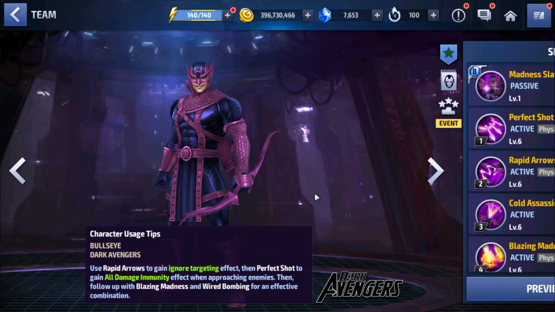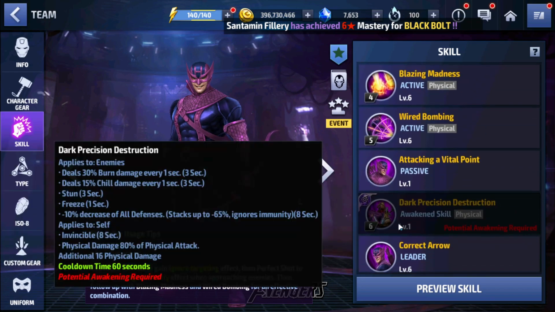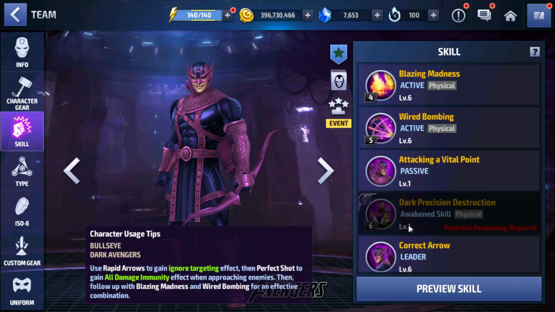But if you do have him awakened, something to keep in mind is he does have an all defense down that's going to stack up to 65%. If you use Venom and Scarlet, like I mentioned earlier, their all defense downs will counteract with this. So if they apply theirs first and you do this afterwards, you won't get this stack up to 65%. So that's something to keep in mind. When he's just a tier 2 and he isn't awakened, you don't have to worry about it because his all defense down only goes up to 50%. But if he's awakened, then you're going to have to consider it and adjust your strikers accordingly.